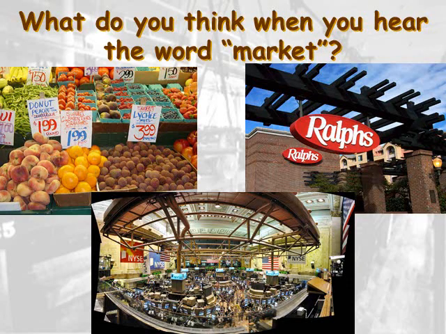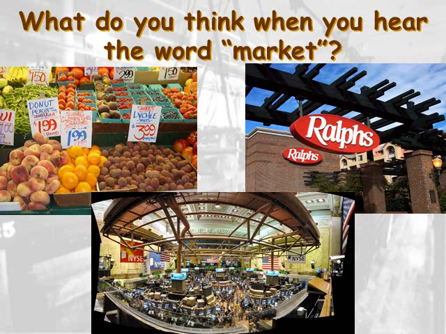You have a product to sell. The picture I have here are fruits and vegetables. So you have fruits and vegetables to sell. You put them in baskets. You lay them on a table. And customers come by and using a mode of exchange, for us that's money, they trade you money, you give them fruit and vegetables. That's a market. It's a place where buyers and sellers exchange goods and services.